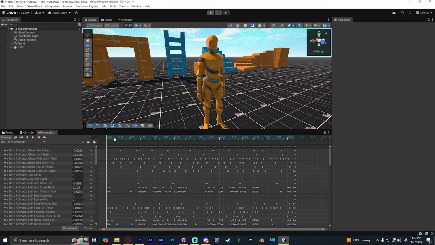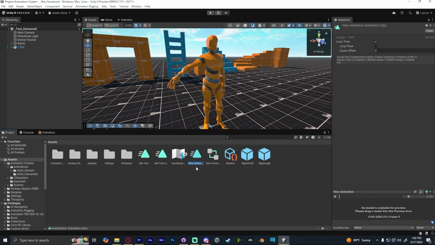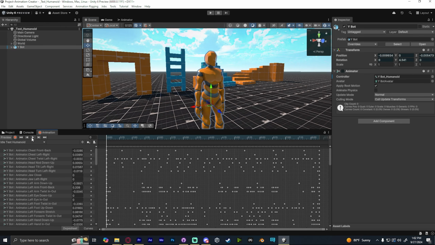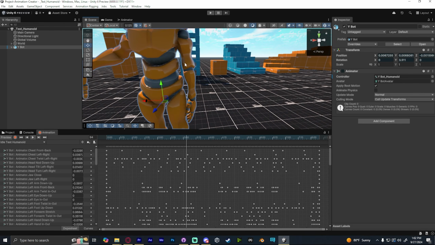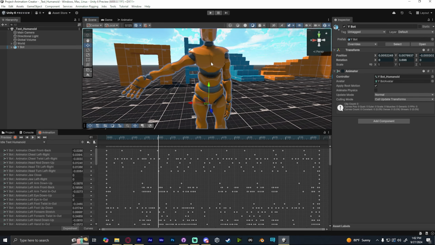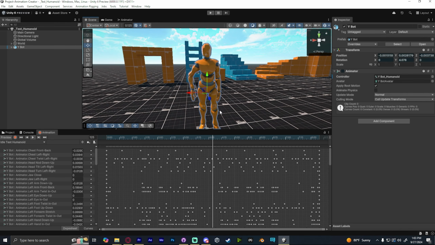You can do this with any animation, and you can even create your own. To create your own, you would just use the new animation and set up your keyframes from scratch. I like to override other animations though, because it gives default movement to it. Like, say using the idle one, if I preview and click play, you can see that the rest of the body still moves, and there's small movements everywhere in the body. It's saved. But yeah, that's it.